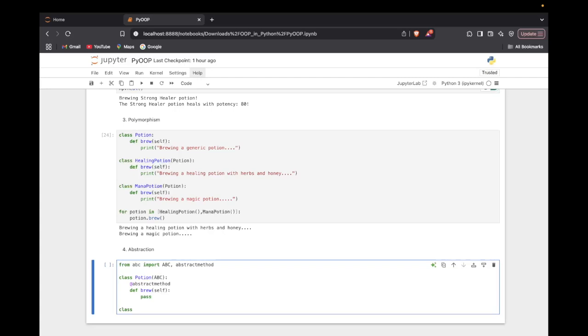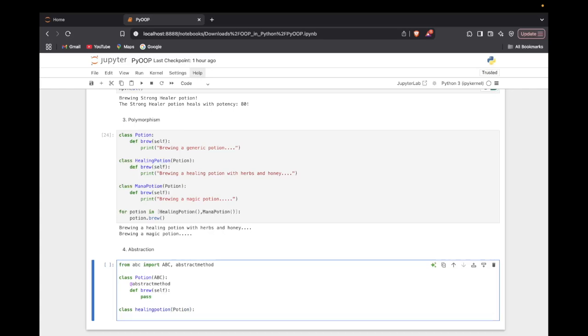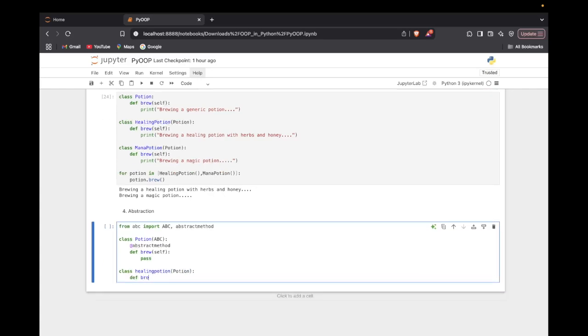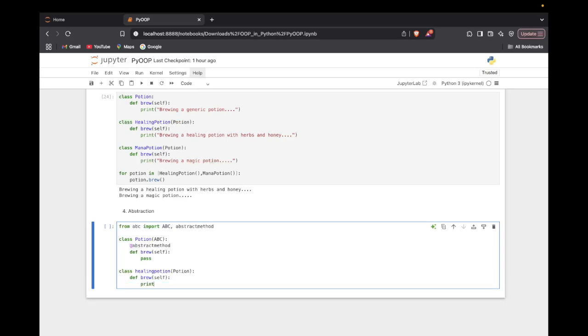Let's create a subclass named healing potion. Brewing a healing potion with medical herbs.